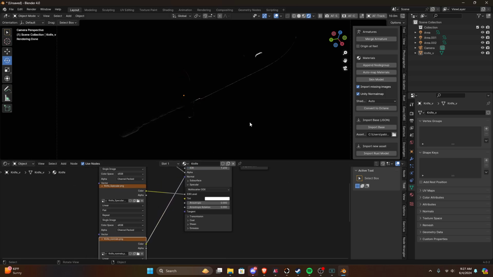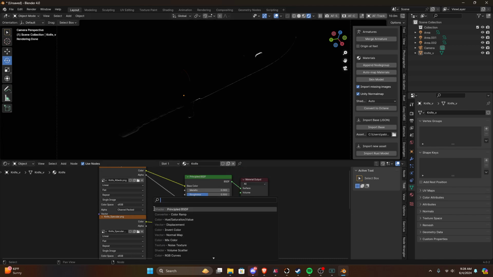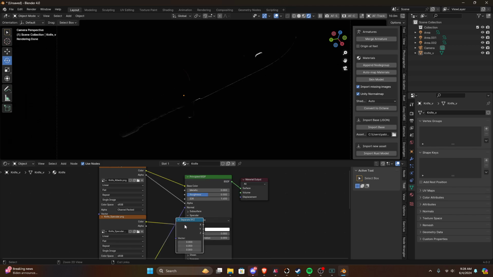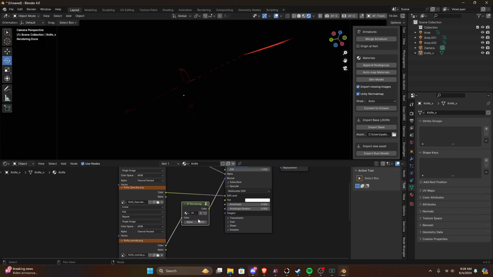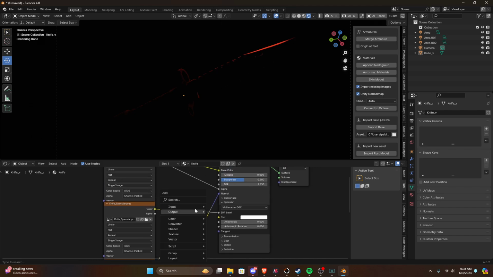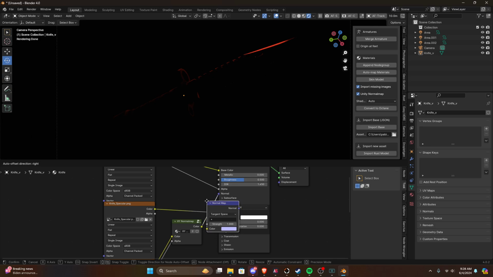Normal, you can plug that in. You can see it's messed up right now. So if you're using the principled BSDF, if you're using Rust tools, you will not need this. But Rust tools will import with an XY normal map. Oops, did not mean to put that. XY normal map, you can put that in there. That's gonna go first, and then you need to put a normal map after.